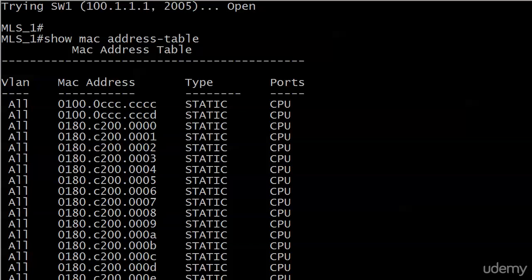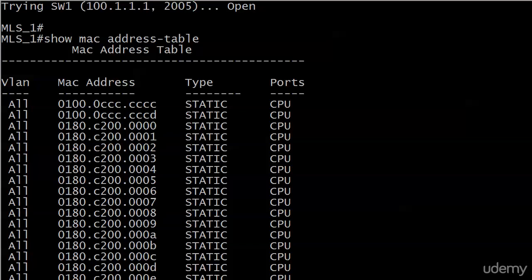One more thing I want to point out to you veterans is the show MAC address table command. It used to be a pain because it had two hyphens in it. Now it's a pain because it has one hyphen in it. Depending on which IOS version you're using, you may have to put show MAC hyphen address hyphen table, or dash, however you want to put it. You may have to do that. In later versions, they got rid of the one between MAC and address. That is not going to be an exam topic. They're not going to get that nitpicky.